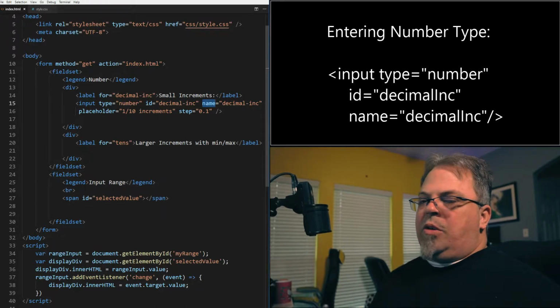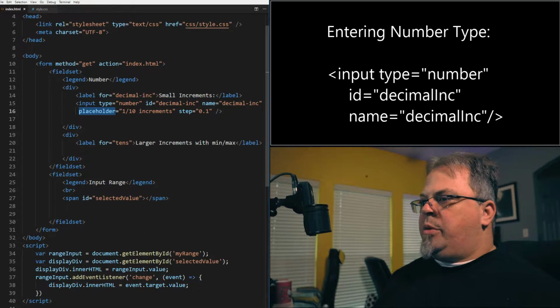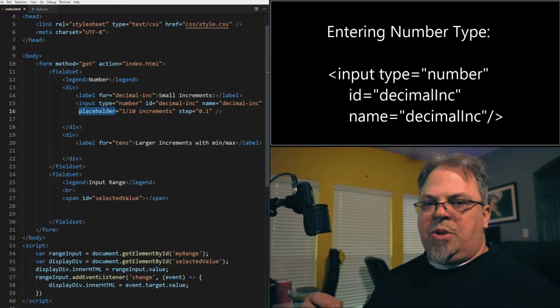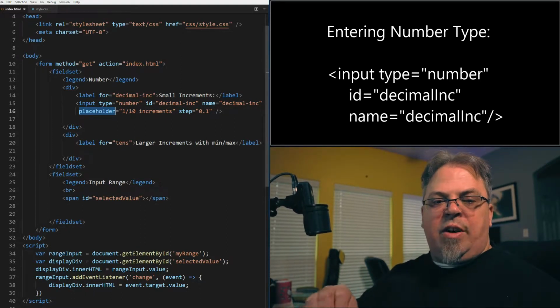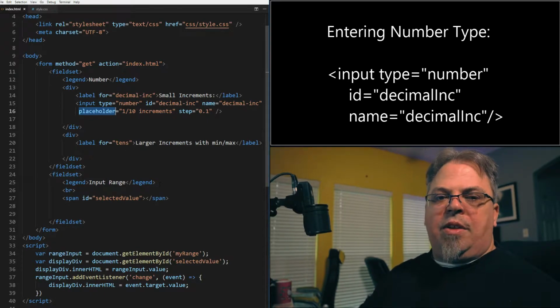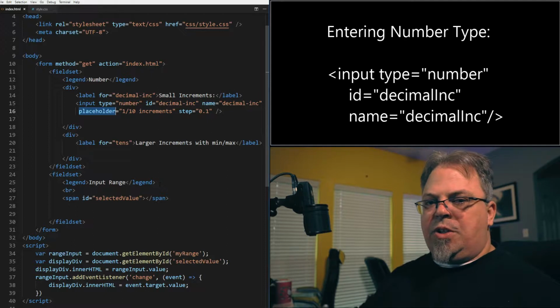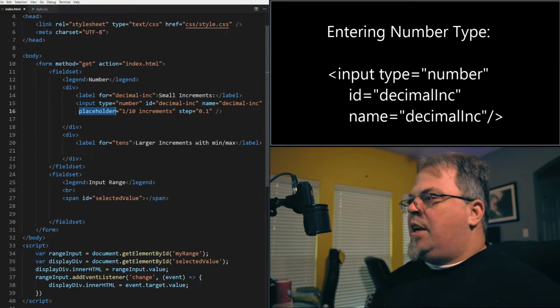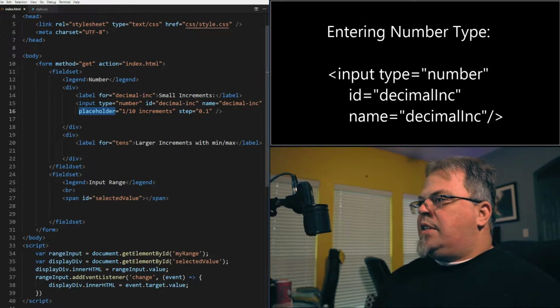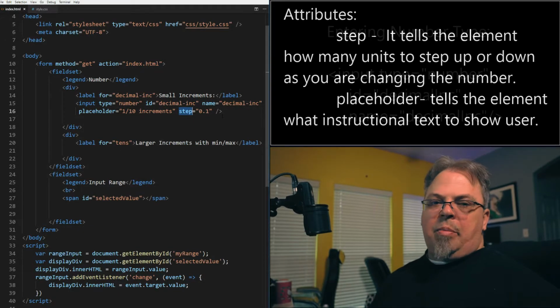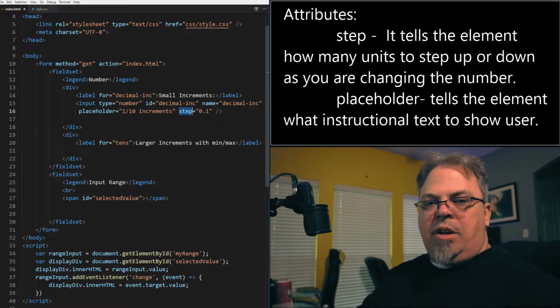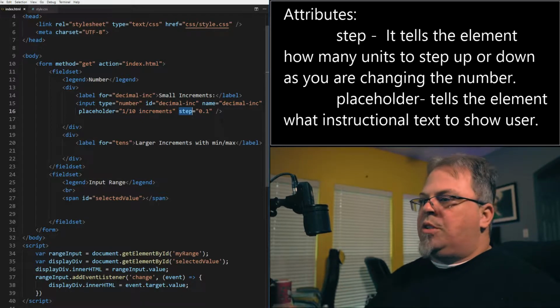Now I've added a placeholder attribute. Hopefully you're familiar with that. If not, it basically just puts a little gray text in your input box for the user, so you can tell the user information about the text box, kind of like a suggestion, or hey, this is for numbers, something like that. And I've added this attribute I thought is pretty cool. It's called step. Step allows you to input a number in certain steps. I'll show you how that works.